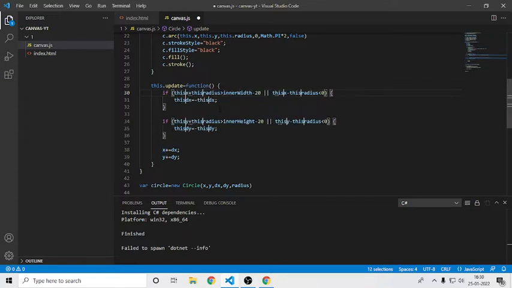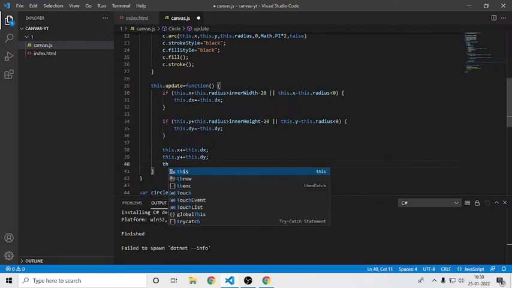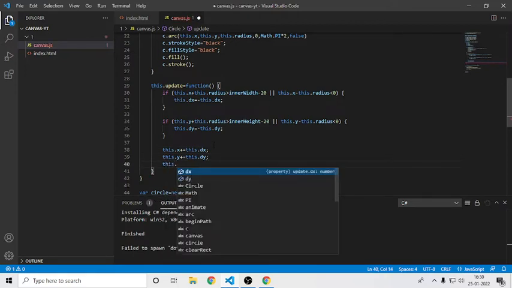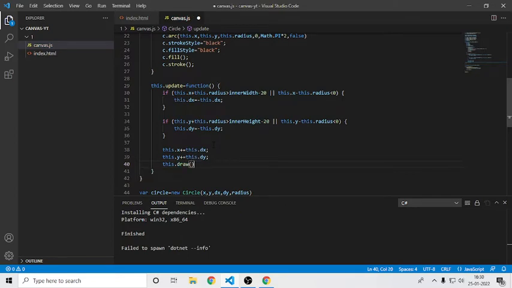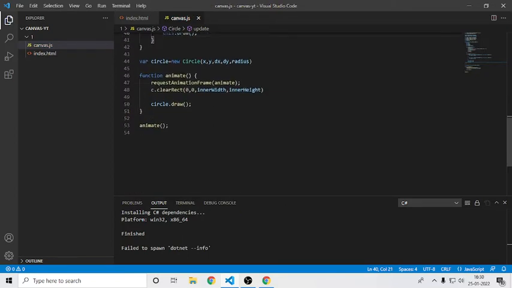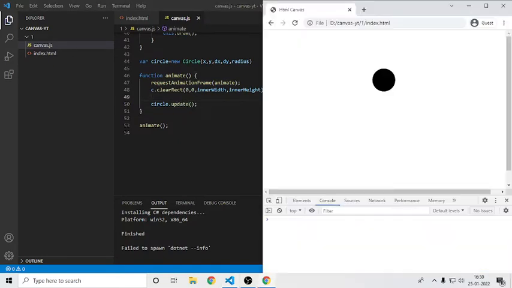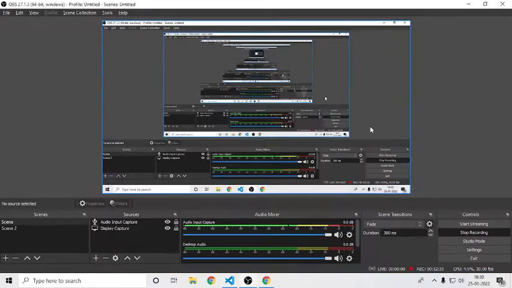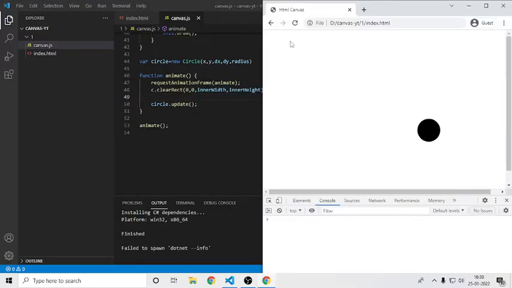Let's specify here this dot, and let's also specify here this dot. And what I will just do is call the draw function. Now I will call the update method, and if I refresh, you can see we have a properly working function.